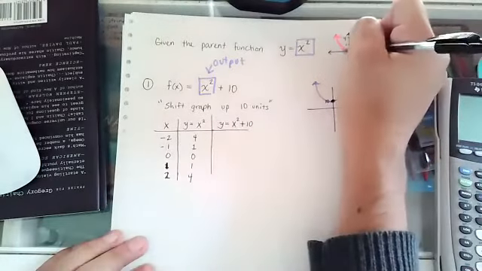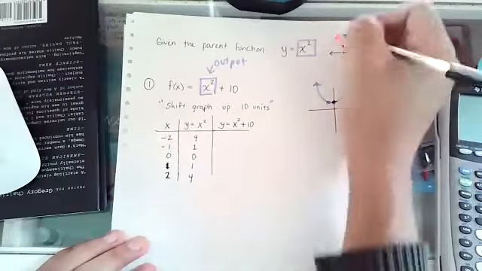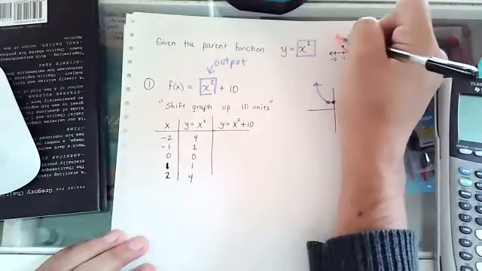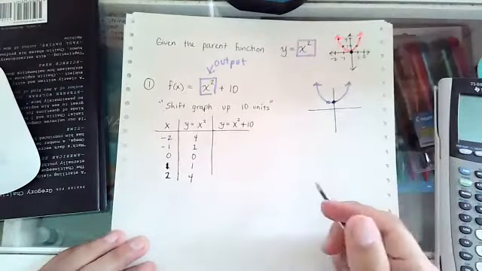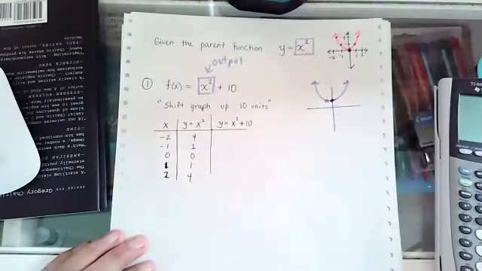-1 and 1 would be like this. And we see that this graph is sort of symmetric on the negative and positive side. So there we go. You would get these points, and then you could draw the curve through those points.